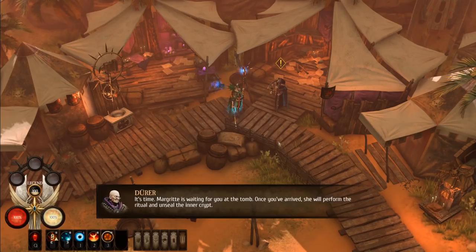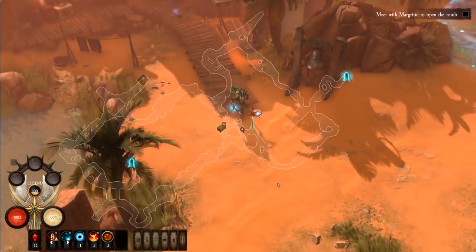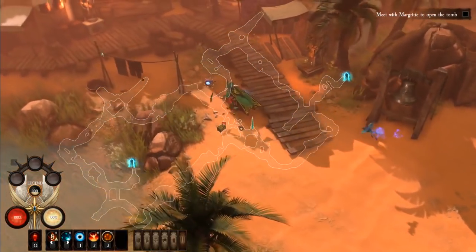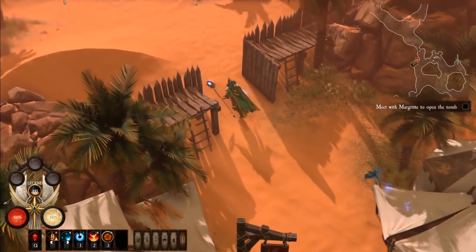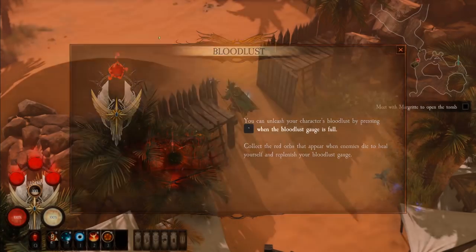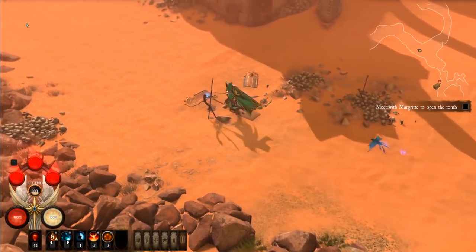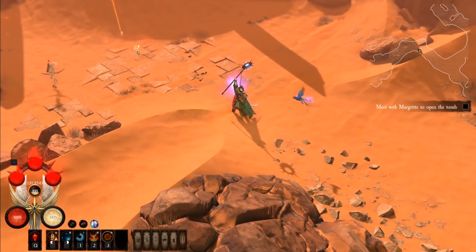Once you've arrived, we're doing this. The inner crypt? You know that is going to have some goodies in it. Where are we going? We're going up there. Reminds me of like that, you can unleash your character's bloodlust by pressing the tilde when the bloodlust gauge is full. Click the red orbs that appear when enemies die to heal yourself and replenish the bloodlust gauge. That same of it, bloodlust. But the bloodlust is pretty powerful. That's what we're going to use it coming up here.